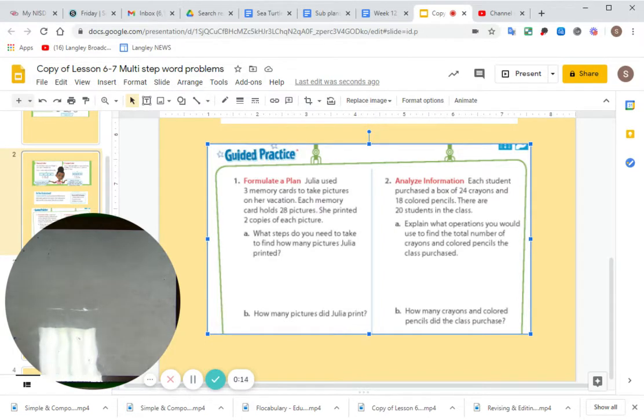Now, I've been trying to get you to get into the habit of writing out the information. When y'all ask me for help on a word problem, I ask you, what information do you have written out? And most of the time, y'all forget, and you're like, oh, okay, let me go back and write out information. Some of you have been doing that, so good job, all right? It's been helpful.